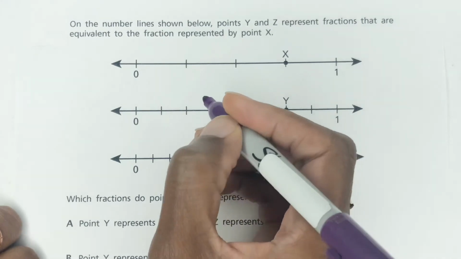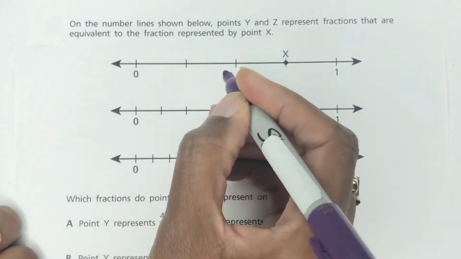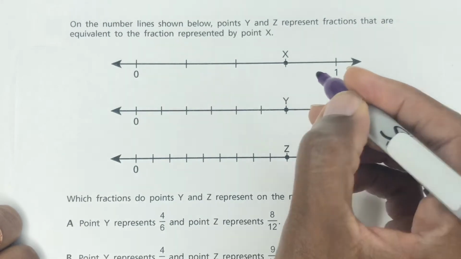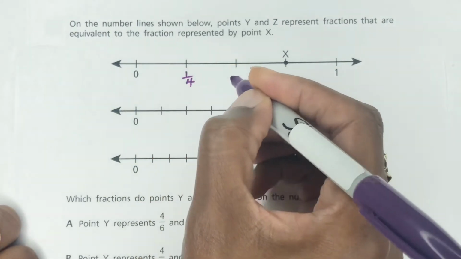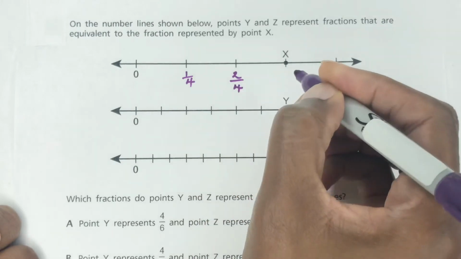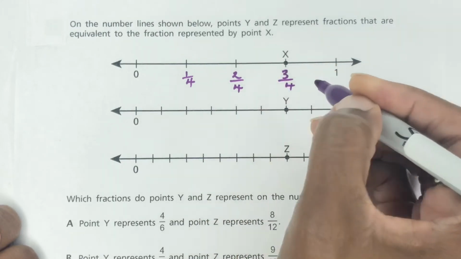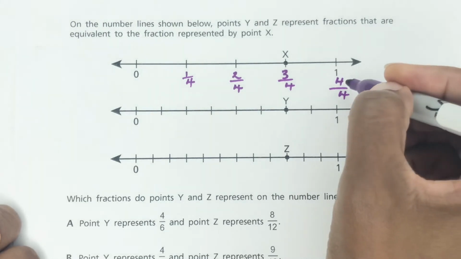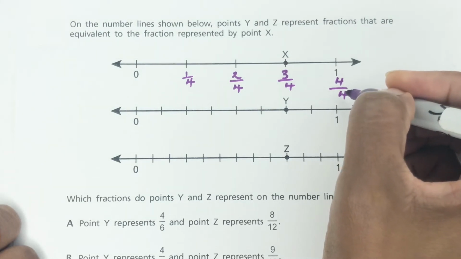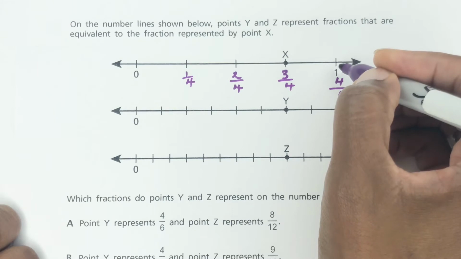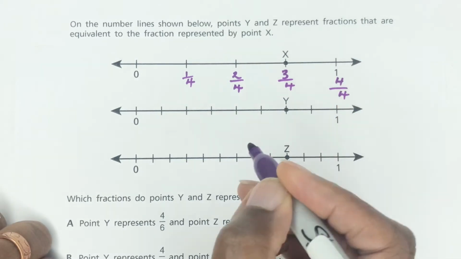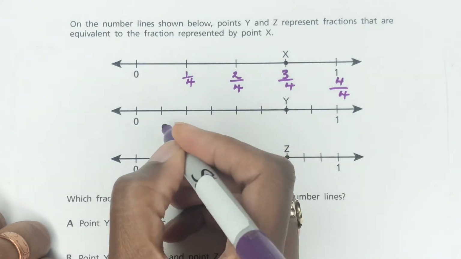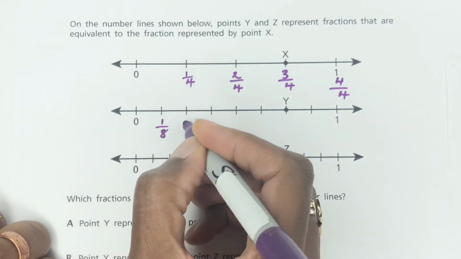So here we have from 0, we can count 1, 2, 3, 4. So this is in fourths, right? So 1/4, this is 2/4, this is 3/4 here, and this is 4/4 here. And how you know you're always right is by the time you get to the same number over each other, it's going to equal a whole. Okay, so here we have 1, 2, 3, 4, 5, 6, 7. So this is in eighths, right, because of the total. So we're going to label that.